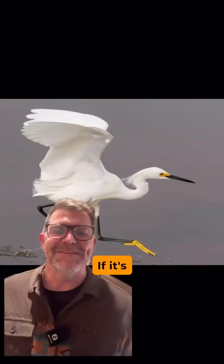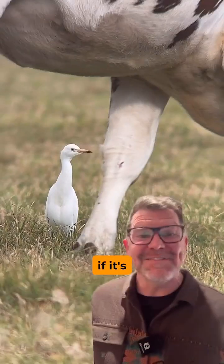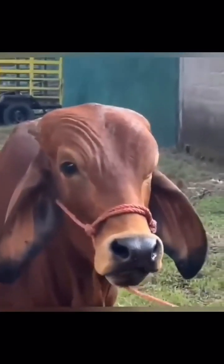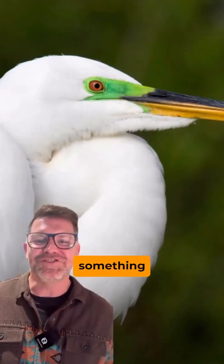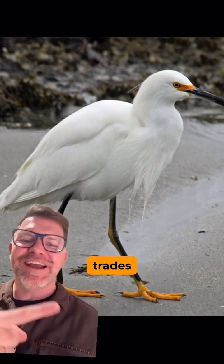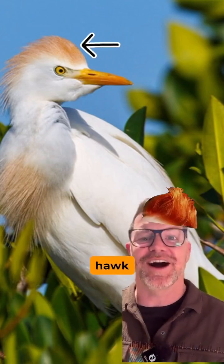Even when it's flying, it can't hide its giant neck bulge. If it's half the size of the great egret and wearing bright yellow shoes, it's a snowy egret. And if it's even smaller and hanging out with the cows, it's a cattle egret. For breeding season, the great egret puts on green eyeshadow, the snowy egret trades in the boring yellow shoes for some Hermes oranges, and the cattle egret grows some sort of strange orange mohawk.